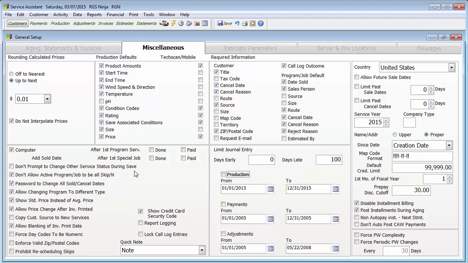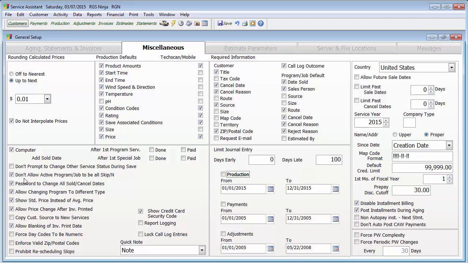All right. But again, it's up to you to decide if you want it to ask you to change the status of other jobs. Now, you've got to be careful with this too, because if you do have it prompt you, and you just go click, click, click, click, click, you could accidentally cancel out the customer's jobs, and you'd have to go back into the jobs you want to keep and reactivate them. Usually people have it turned off, so they do get prompted if they want to.